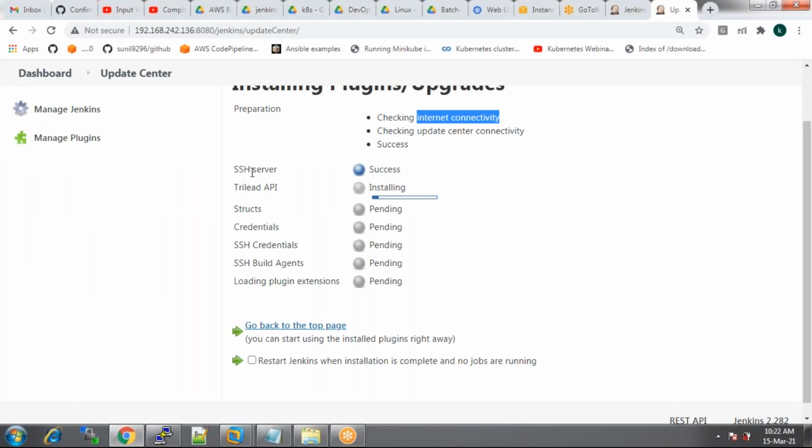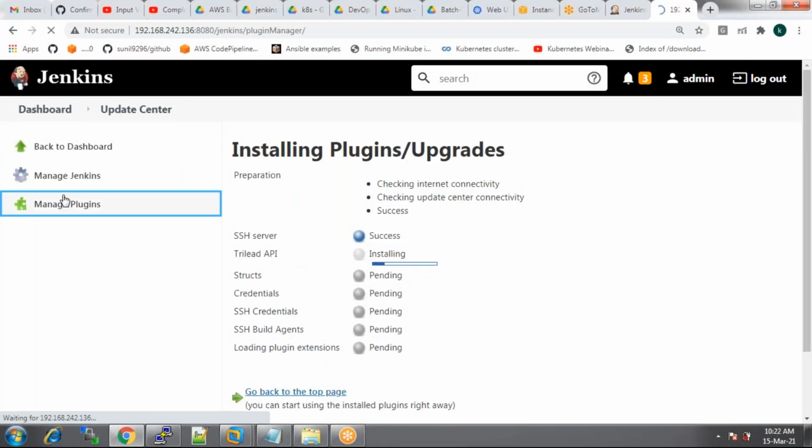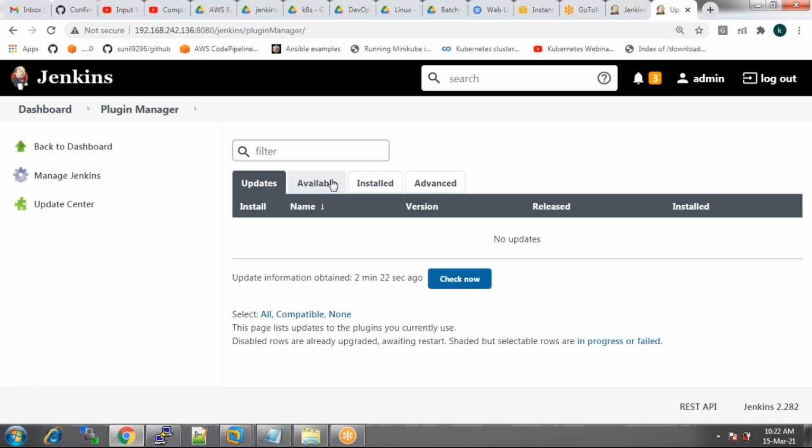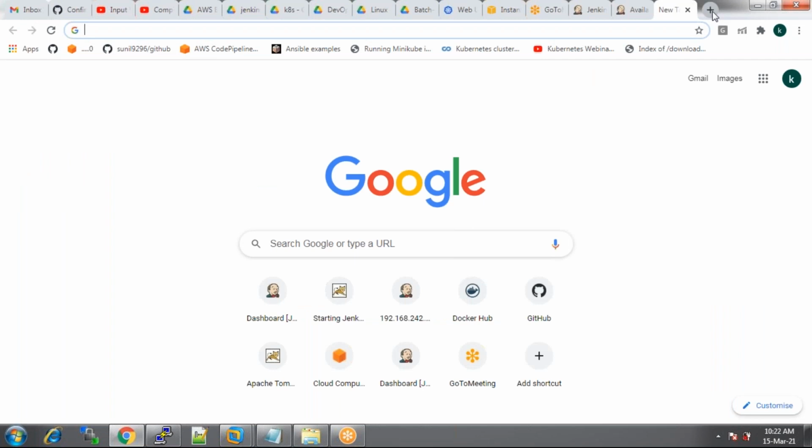Let it be installed, it will be installed successfully. Then back to manage plugins. If your Jenkins master server is not connected to the internet, the plugins won't be loaded here. But how to install plugins? In that case, I just download the plugins first.